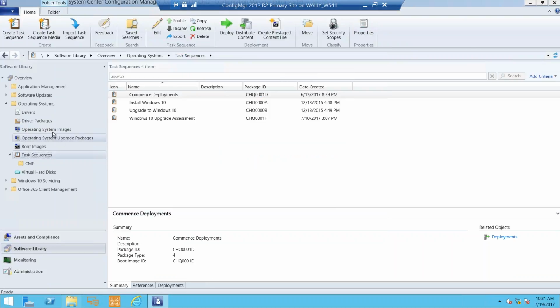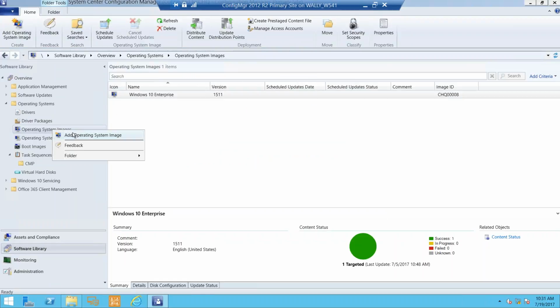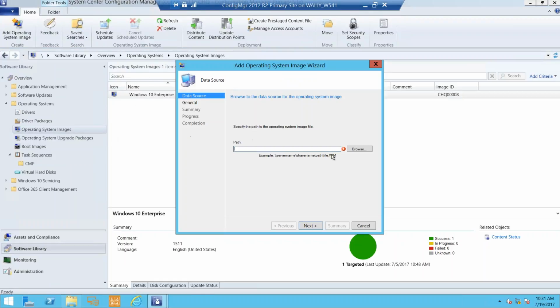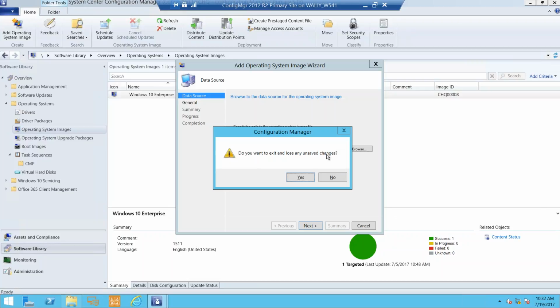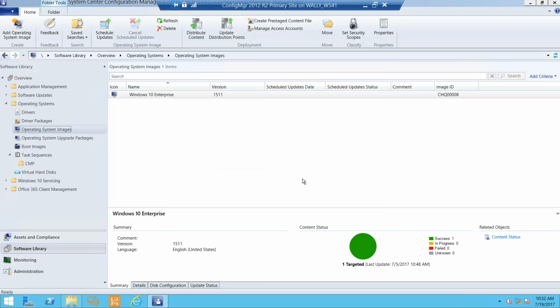that you would then go and clear this and then go to operating system images, add operating system image, and then you just path out to that WIM file that you captured either through the build and capture process or your manual capture scenario. And I just happen to go here and just specify that install.wim is what I'm using.